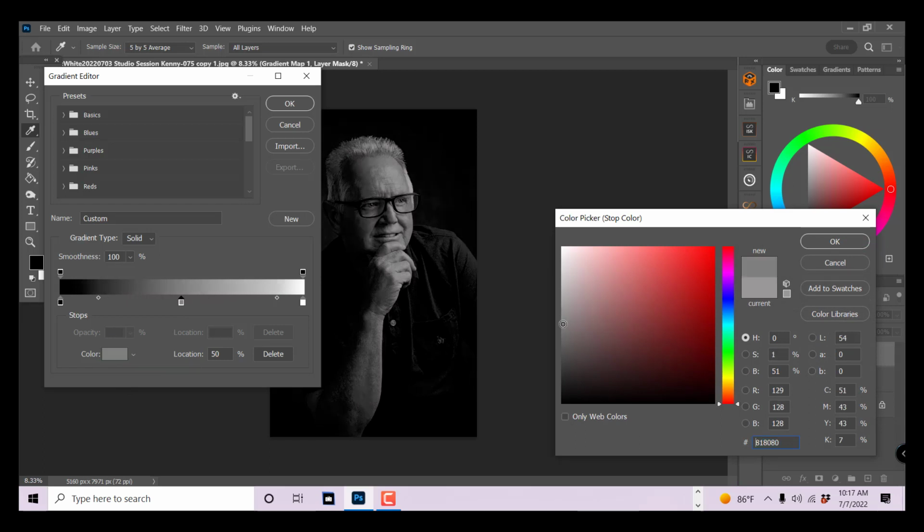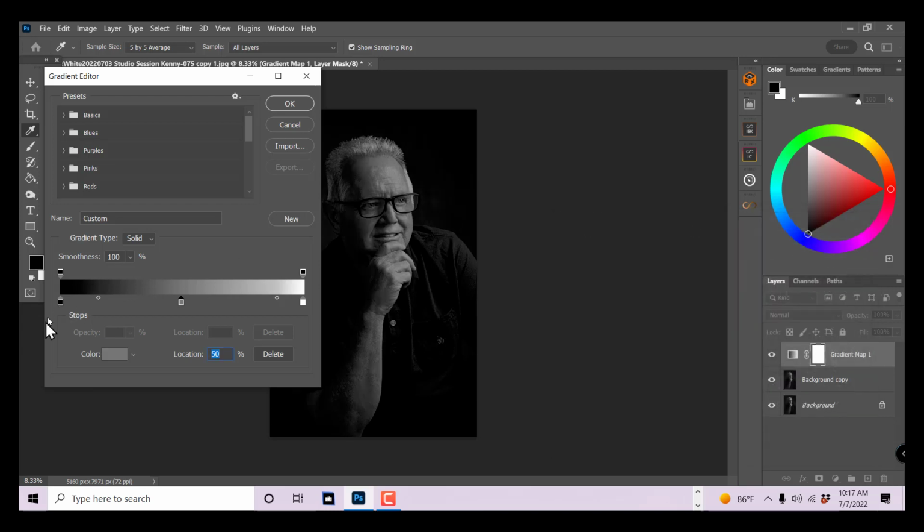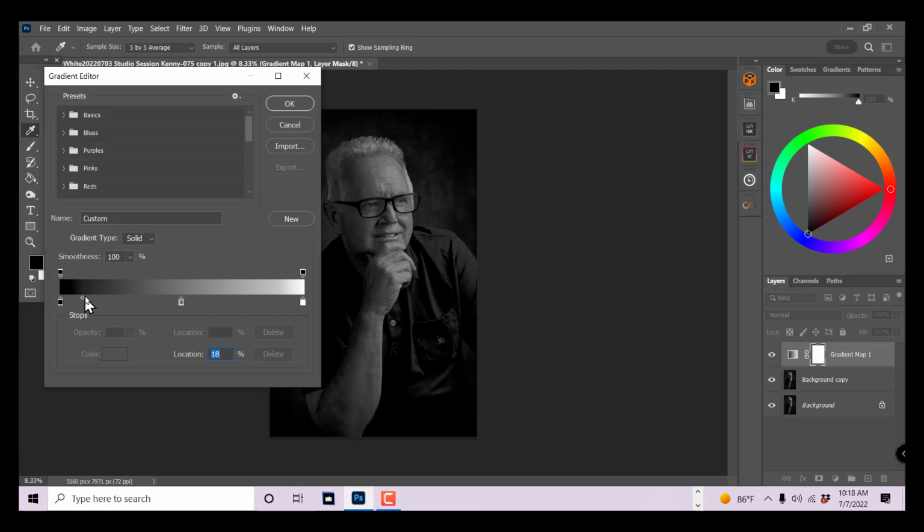So again, I can just move this over. And again, I can play with how gray are my middle tones by picking here and here. And then same thing, I can move this little diamond way far to the left. That means the darkest darks are only in the darkest parts of the image.